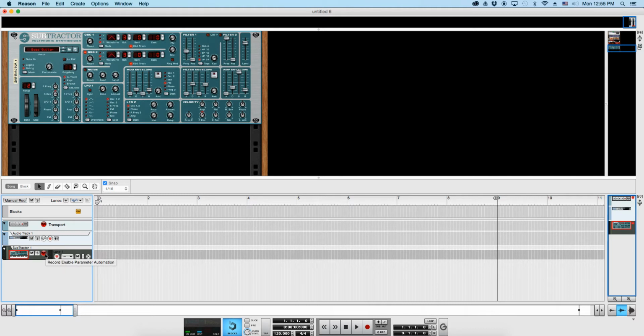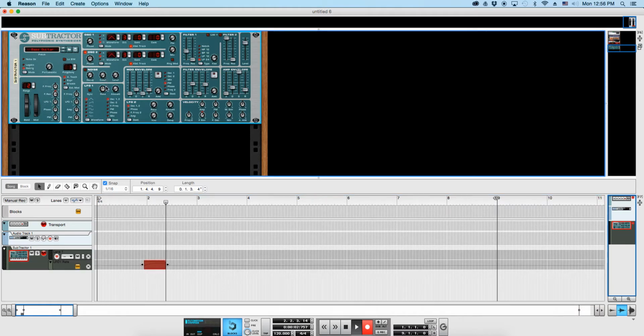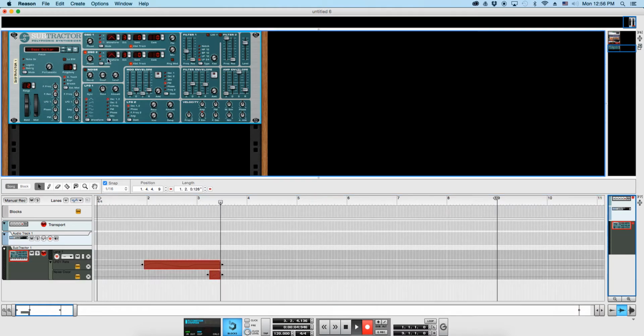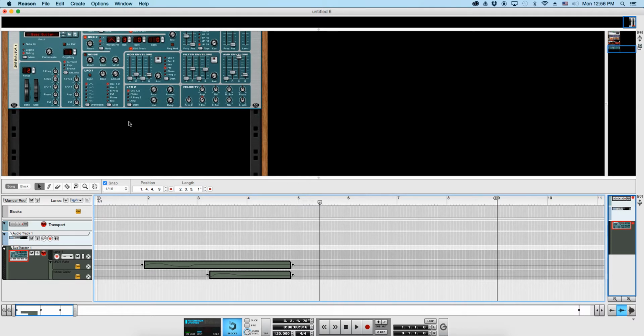All I want to record is me changing this knob. So if that's enabled, when I start recording, it'll record these changes right here in these knobs. So then you could do like cool build-ups, and this is what makes Reason probably better than any other software because of how easy it is to automate.